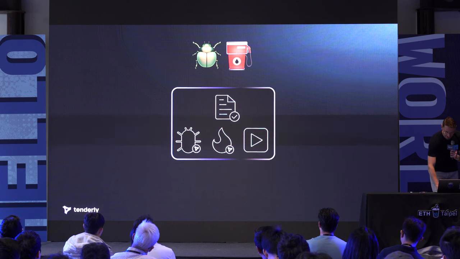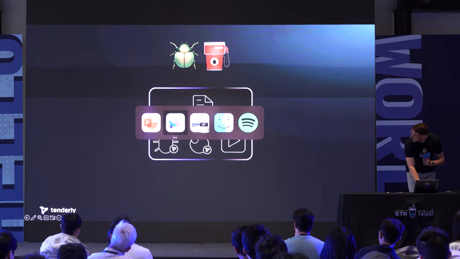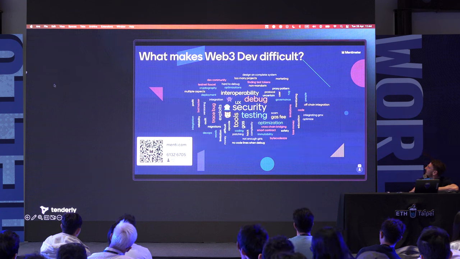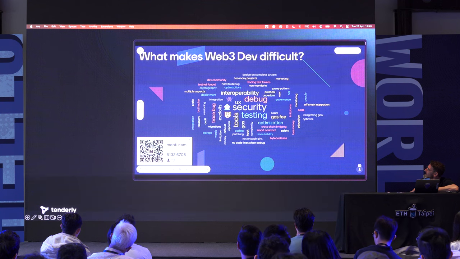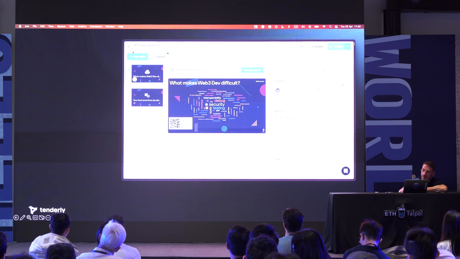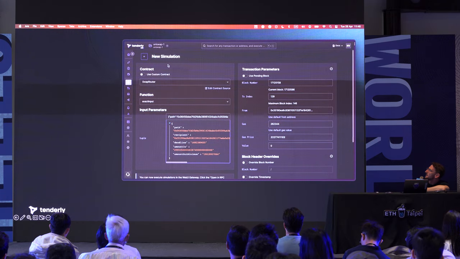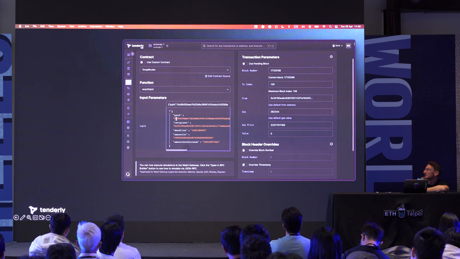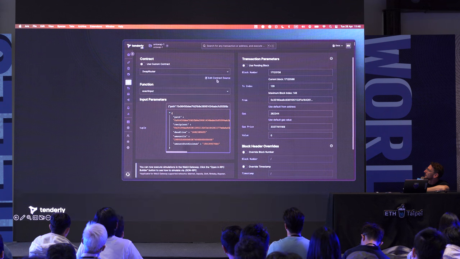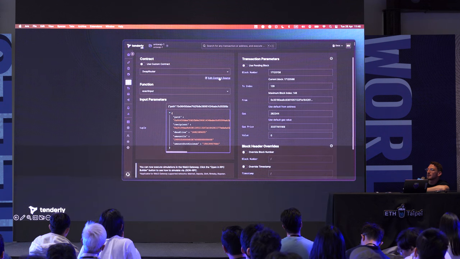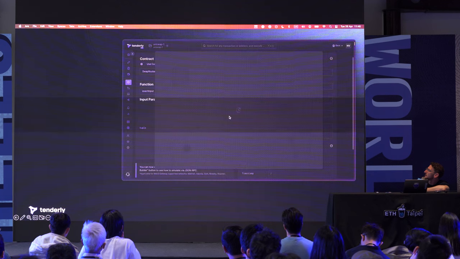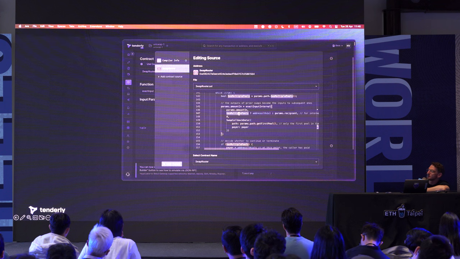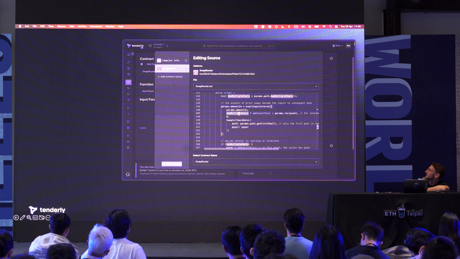So now, this is going to be tricky to do a demo like this. All right, so I'm in the simulator now. And here you can see that we can actually adjust all the input parameters, which are readable in a pretty humanly readable form. But also what we can do is when we're debugging and we found an issue with the code, we can simply go edit source code and wait a bit for the source to load. And you can actually modify any piece of this source, which I'm not going to do now because this is not a position to do it.